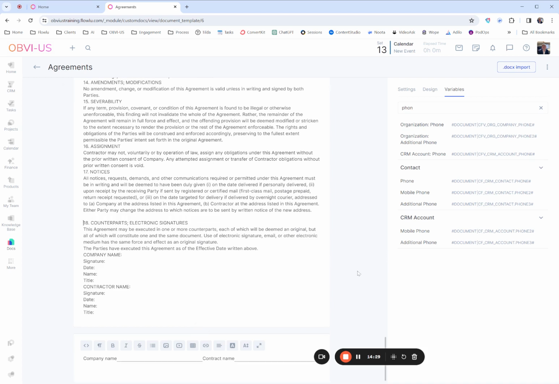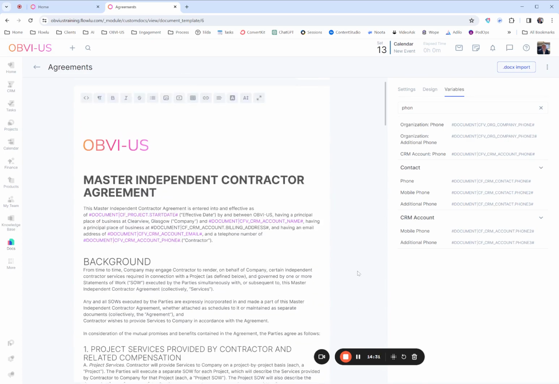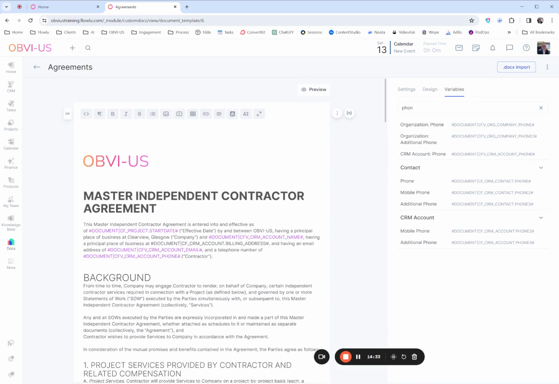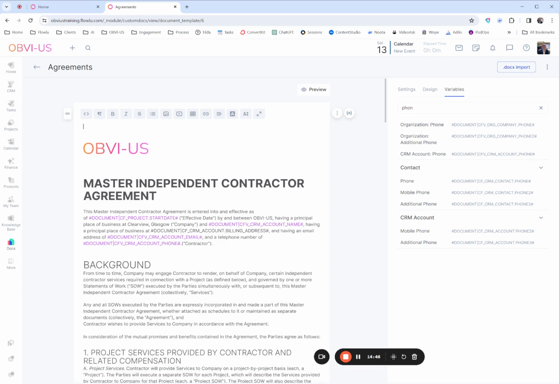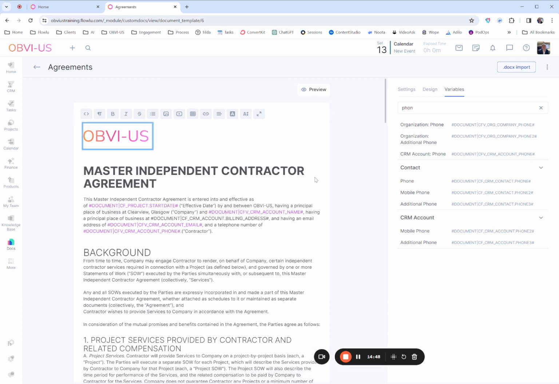So that's us done with this template. Obviously, spend more time formatting it, getting it consistent, whatever your house rules are, making sure that it's consistent across all the documents. The last thing you want is the customer to think, who is this? I've never seen this before. But that's us now done it.